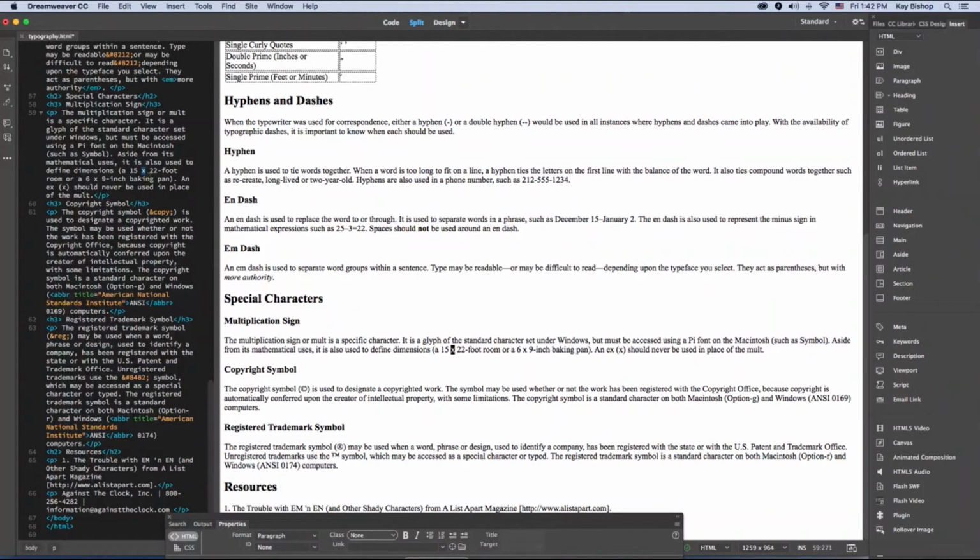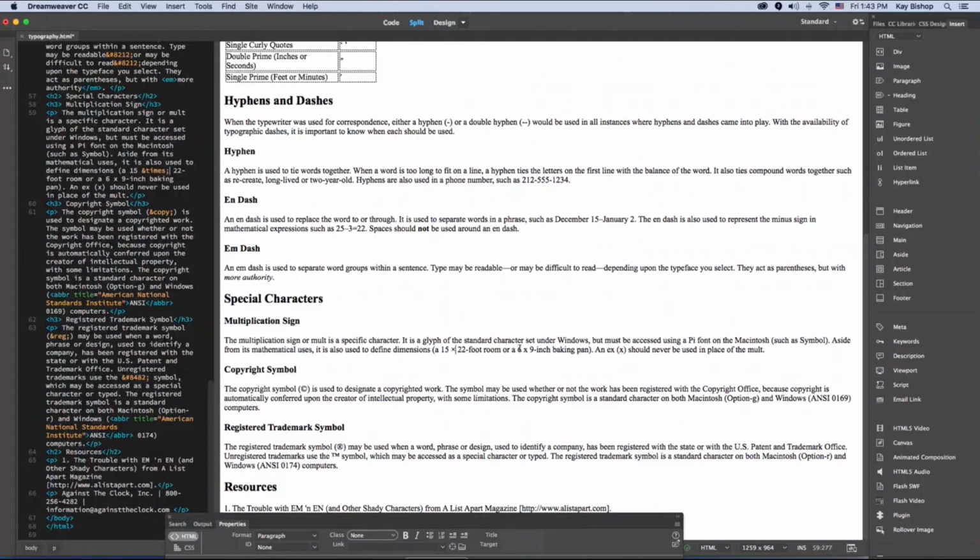The code for that would be ampersand, and then type in TIM. Then you'll see Dreamweaver brings up the code for times. Hit enter or return to finalize that code. And then you can see the change made in your document in design view.